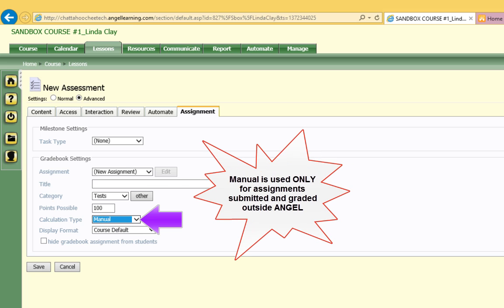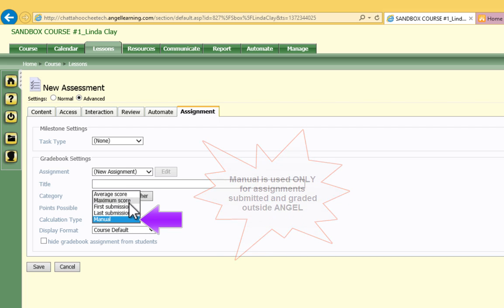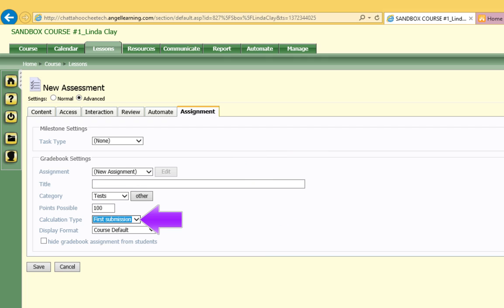For assignments that are completed outside of Angel, like oral presentations and print tests, you must choose manual. Not for an electronic assignment like a test inside of Angel, a Dropbox, or a discussion forum. You cannot choose manual. Make one of these other selections. We'll choose first submission.